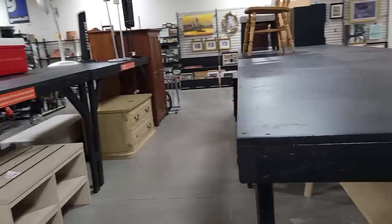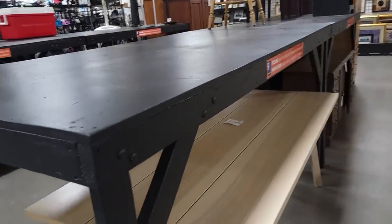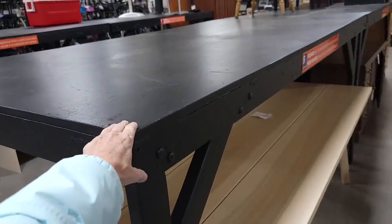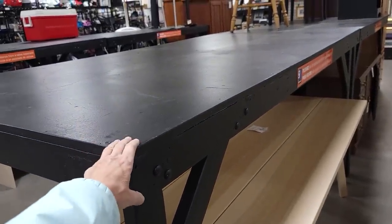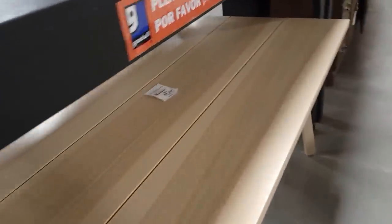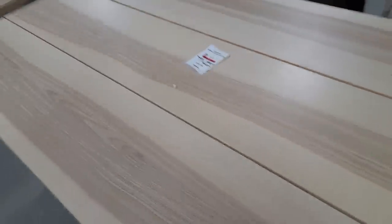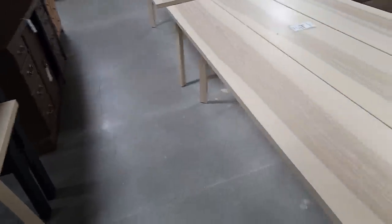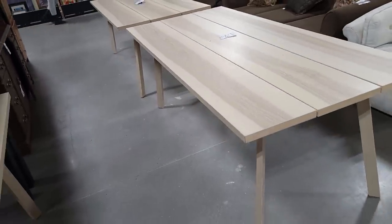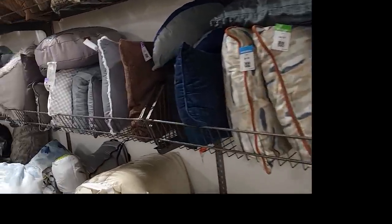They have really sold a lot of furniture. And seeing this too, it makes me think this might not be a bad idea, to build something like this to lift up and put the smaller pieces of furniture on. Then you can still put stuff under the bottom here. These tables are kind of nice. $80. Not bad. I'm too cheap to pay $80, but not bad. We'll do a skim through the pillows.